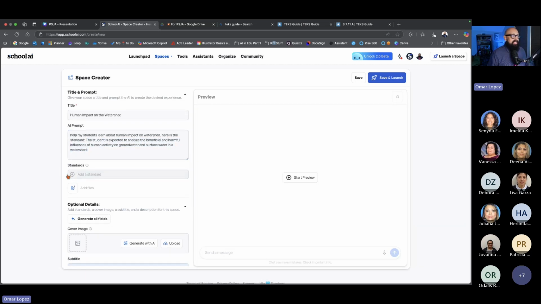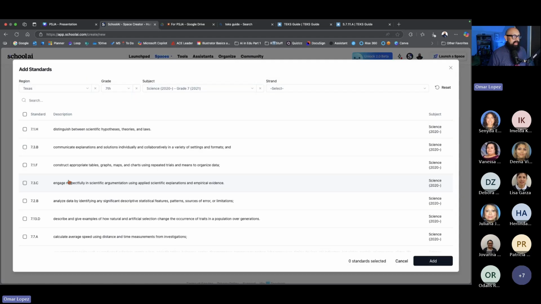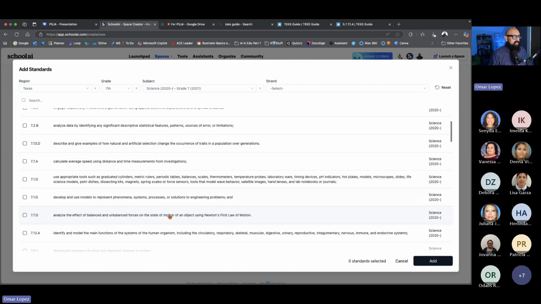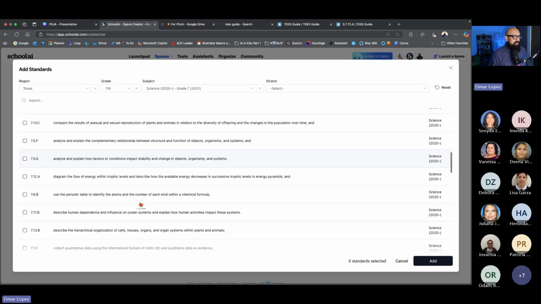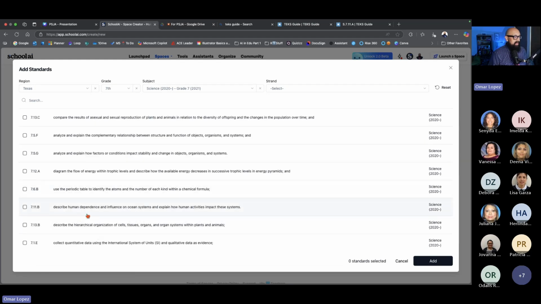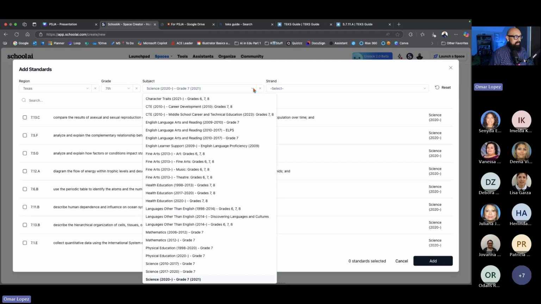I can go in here where it says standards right here on the left side, and Texas, 7th grade, science, and here I'm gonna scroll down to 7.11. Oh, let's see here.